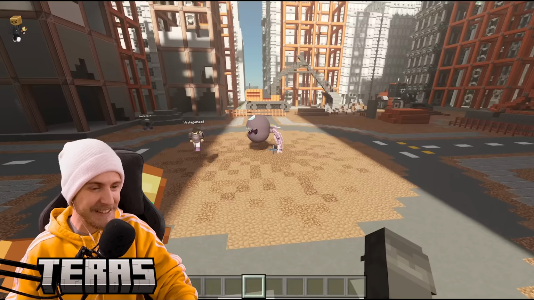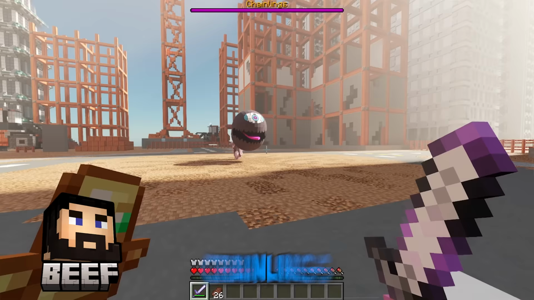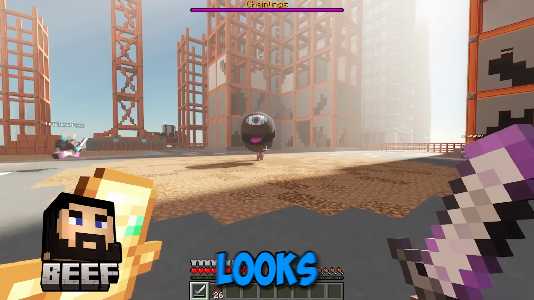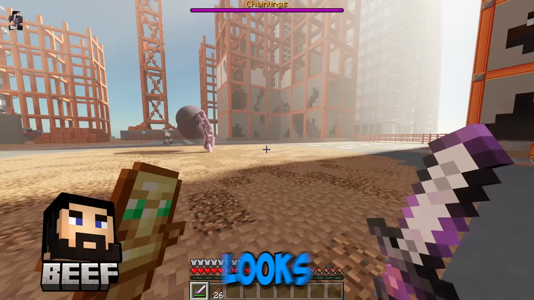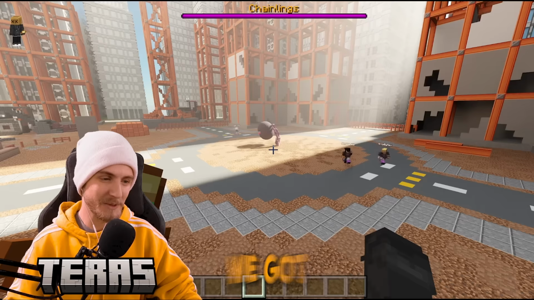I knew it. What? Interesting. What the? Chainlings. Okay. What is this? That looks really cool, not gonna lie. Whoa, that's awesome. Oh. Hey. That looks really, really cool. We got the living wrecking ball.